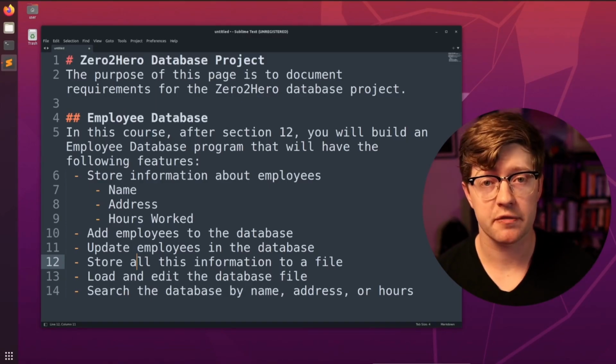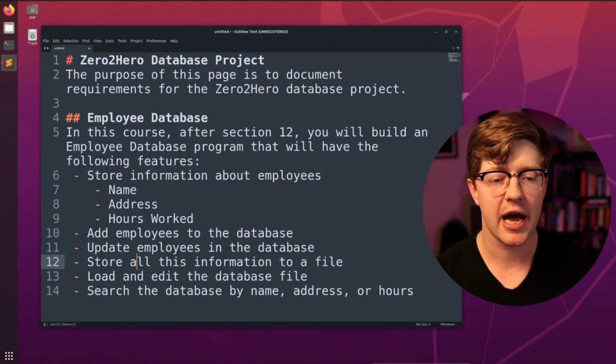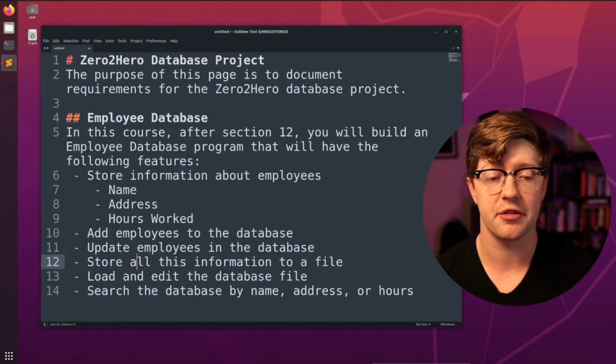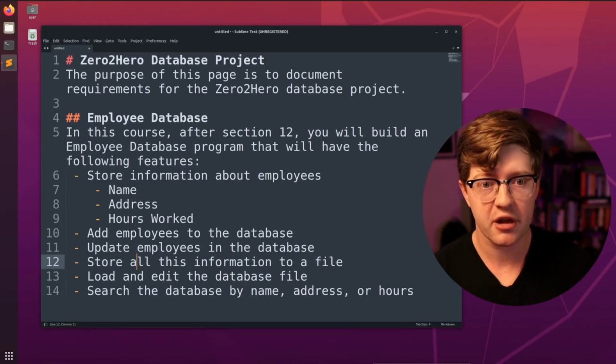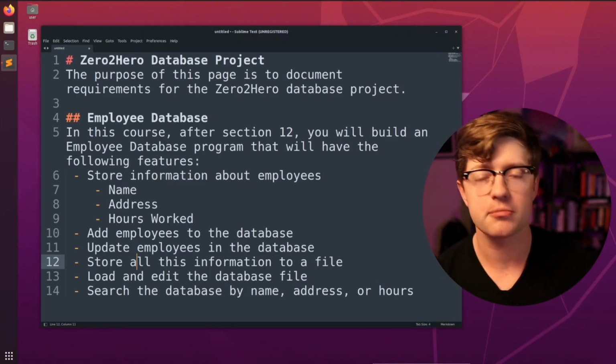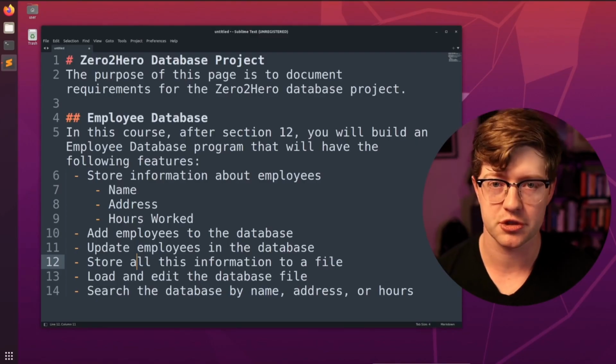So we have come to the end of a section. So your homework for the end of the section for this week is to start thinking, how would you design an employee database? What would the different modules of the database be? And how would you use the features of the C language as you know them to design this system? And again, as we go through the course, maybe your assumptions will change, but thinking about that now ahead of time gets your mind ready for the rest of the course. So start thinking about that, and we'll see you in module 2.